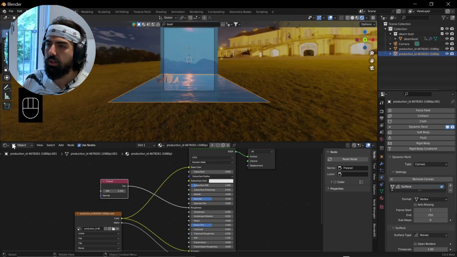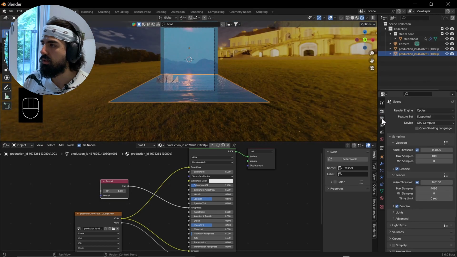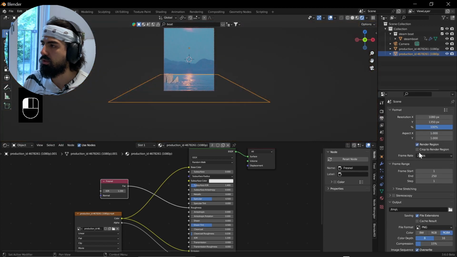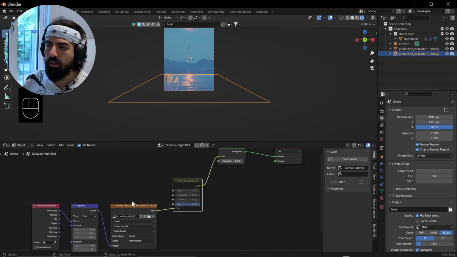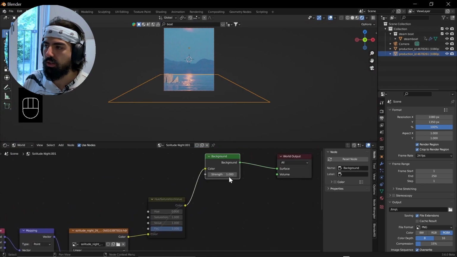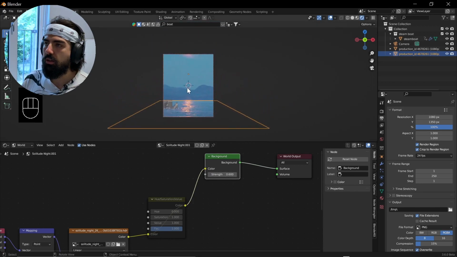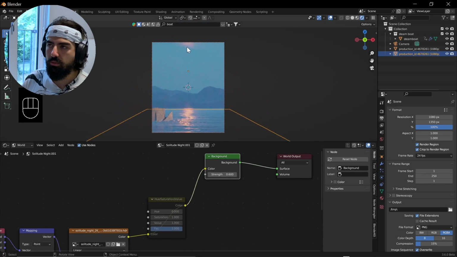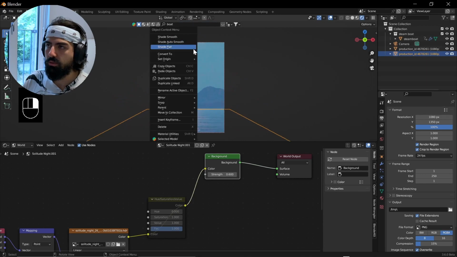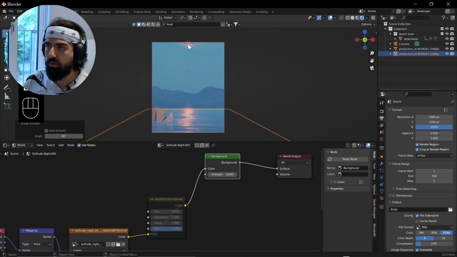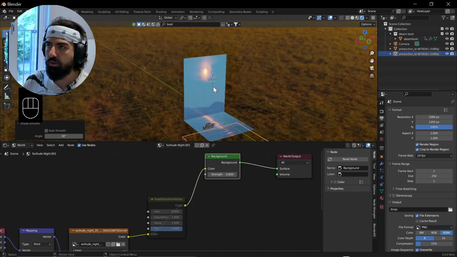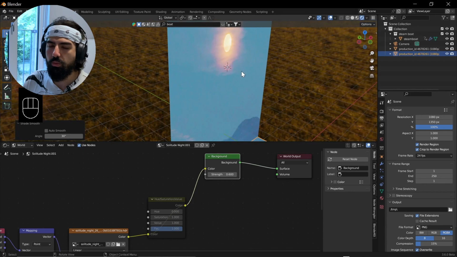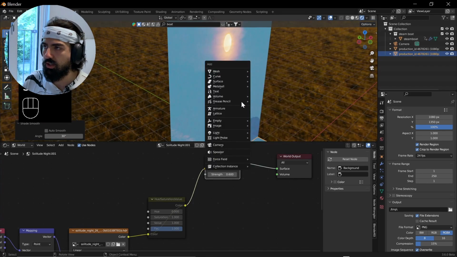And I don't really like the HDR, but you can always change it to how you like it. It's a bit too bright for me. Go to the world settings and turn down the strength to 0.6. Anyway, that you can deal with later. Then shift right click to move the origin point towards where the light source actually is.